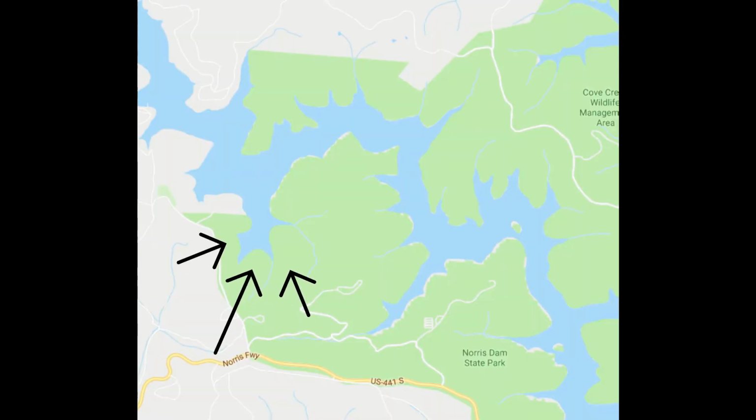You'll actually pass some signs on that main road that say thanks for visiting state parks and that kind of stuff, but then you'll take Oak Grove Road to the right and you'll run into a sign. I think the sign says state boat ramp access, but it appears to be a lot less heavily trafficked. That's where these pictures came from, my daughter kayaking around for a little bit. Just a quick tip.